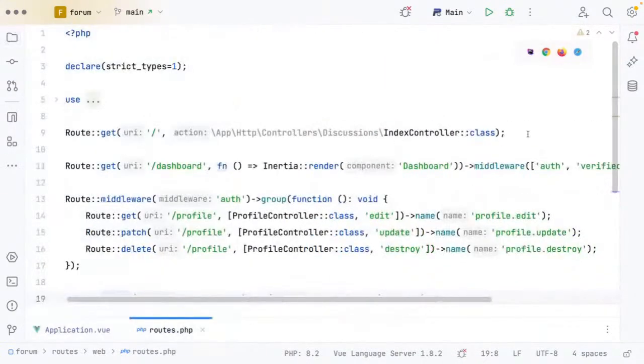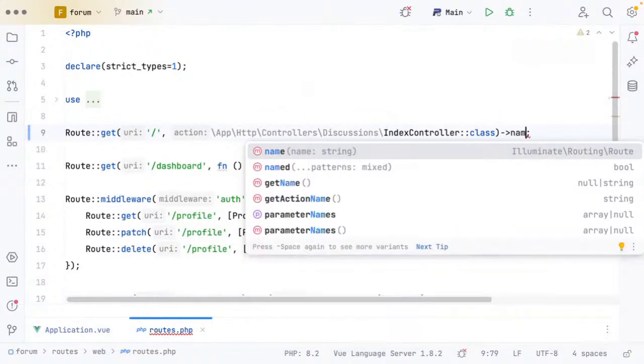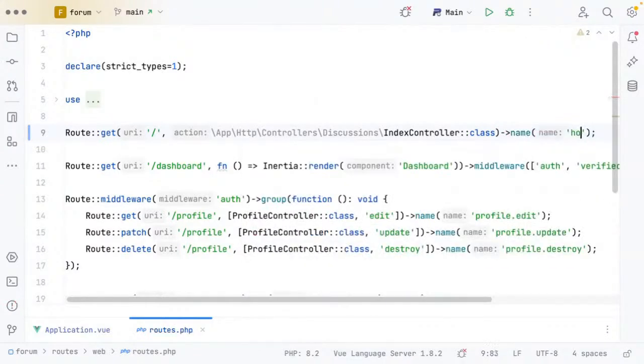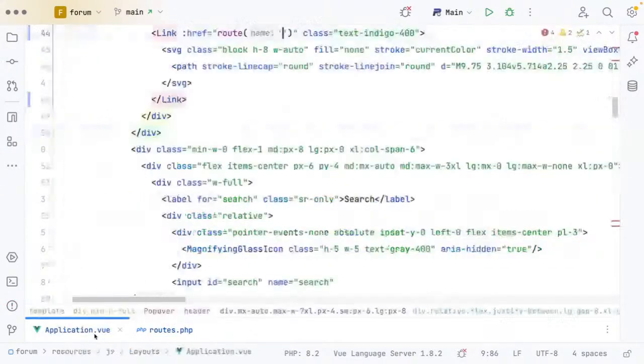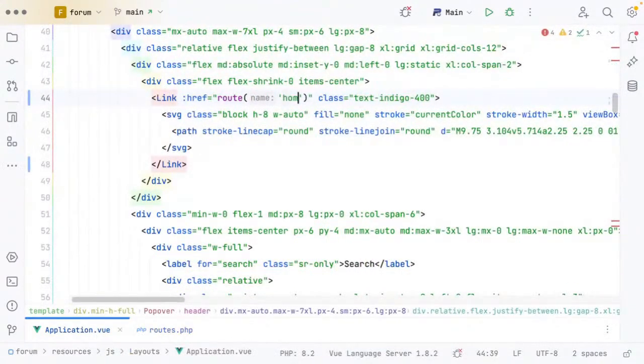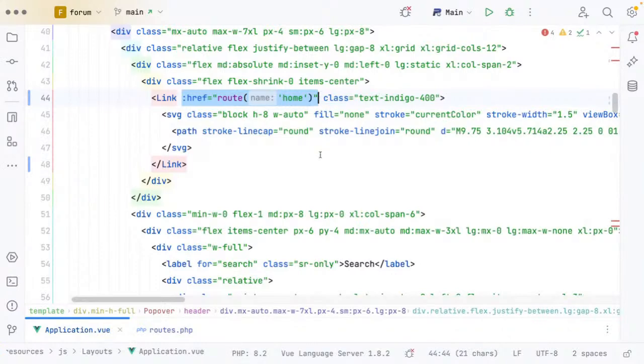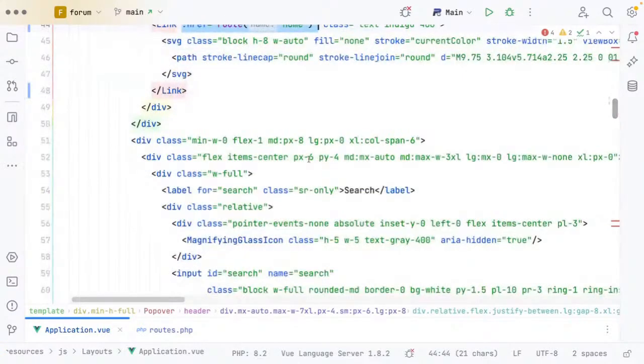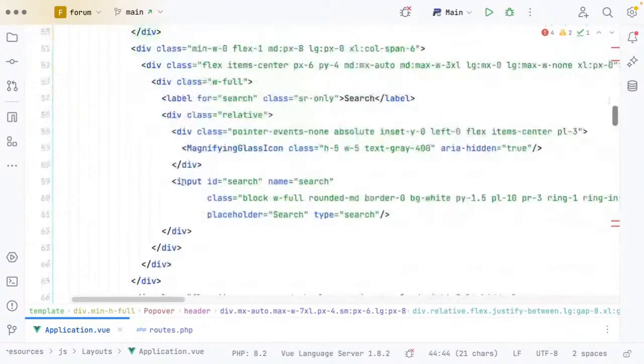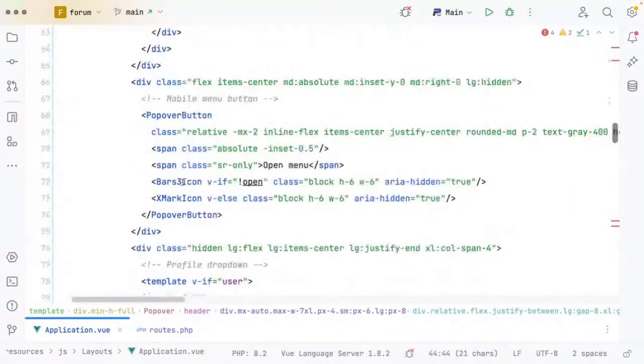So this thingy, we're just going to give this a name of home, something simple. I can just say route home, grab that, because I'm going to need it in a couple of places. Search, not too bothered about right now. We'll come back to that.